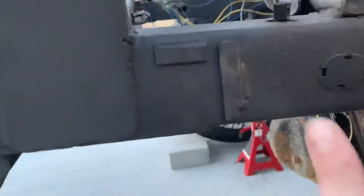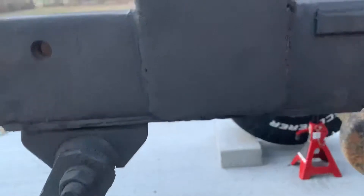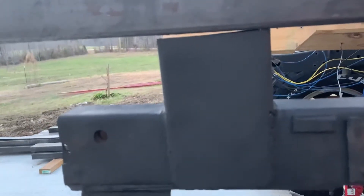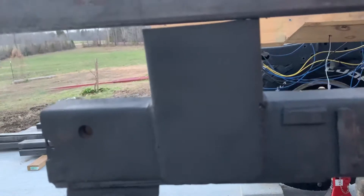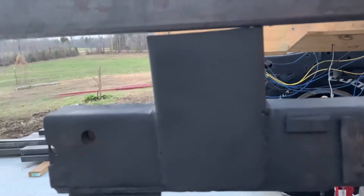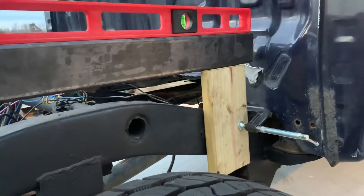This is where we are: I've got the original cab mount right here which I need to finish grinding off. My welds aren't great but they will definitely hold — I'll probably go back over this one where I've got some holes. This is the rear mount; I've got a little bit of a high side because I didn't get that cut square, so I've got to go back and trim that down with the grinder — maybe a sixteenth to an eighth off. I'll do the same thing up front where that piece is holding up this three by two channel.